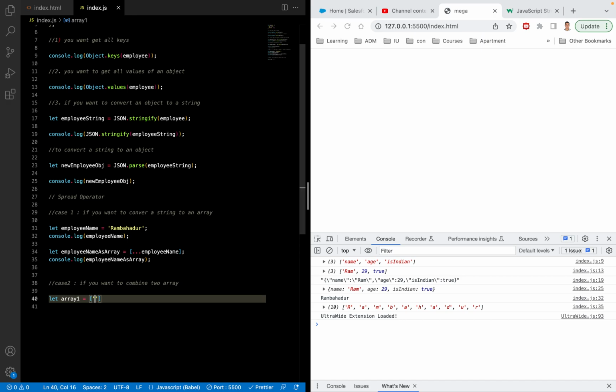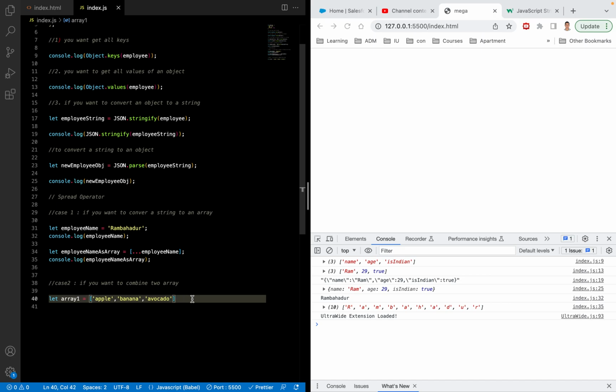I'm making an array of strings. Let's say apple, let's say banana, and one more, avocado, something. I don't know the new string. Avocado. Okay, so this is an array of strings.